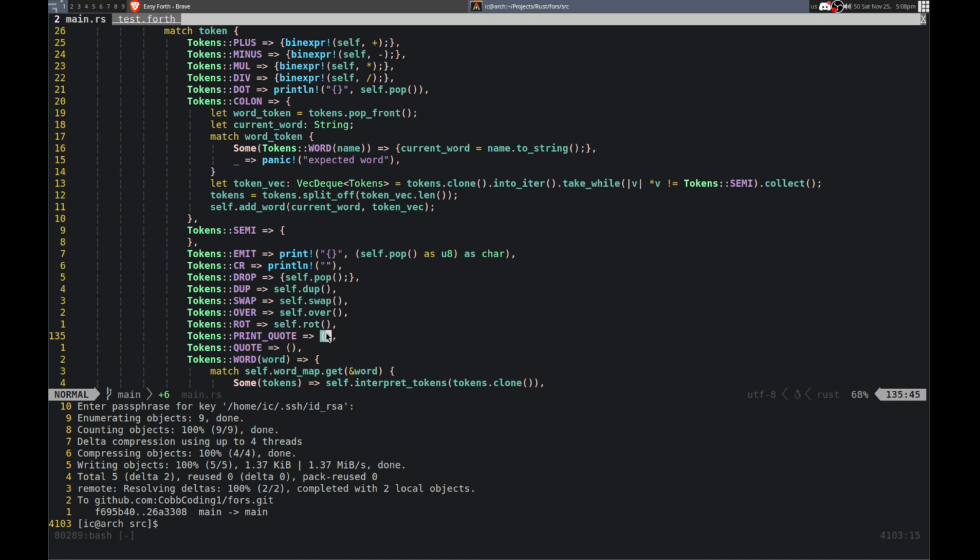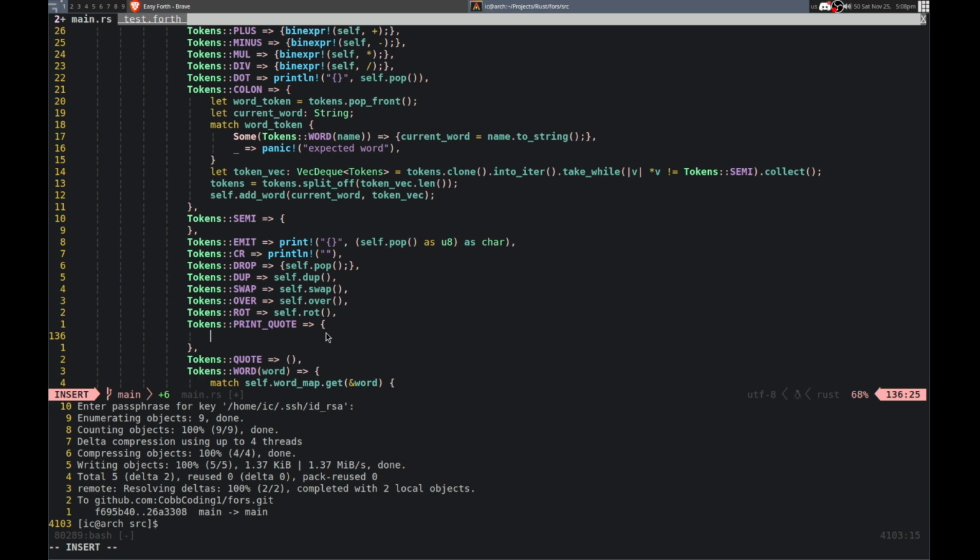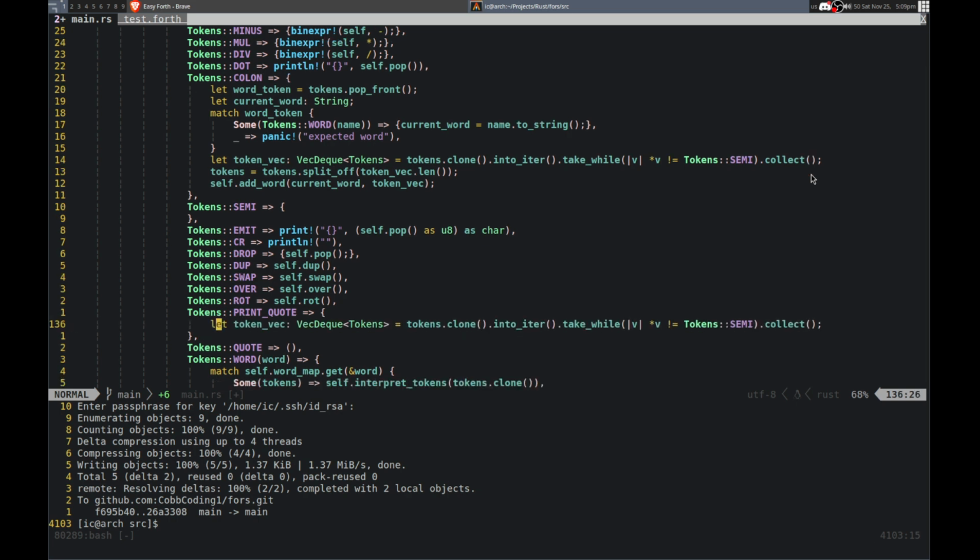Okay, so yeah, basically doing this, except not with that, but instead just appending it to a string. Can we do that?